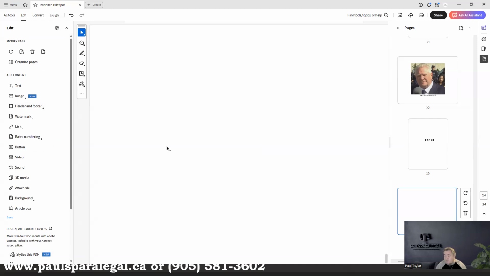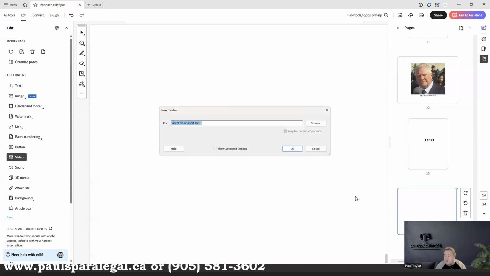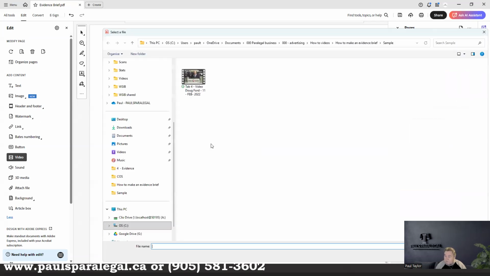If you have a sound file you want to upload and insert as well, you follow the same process as video. So you just go video, and your cursor changes to a cross, and then you just draw a box. That's where the player will be.